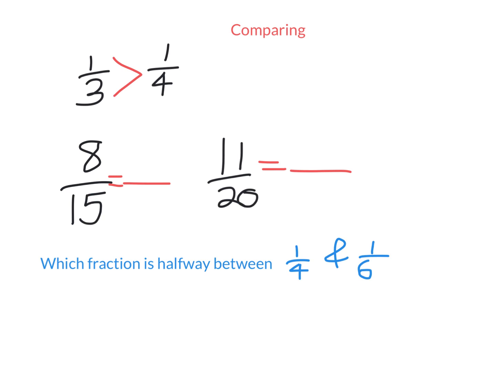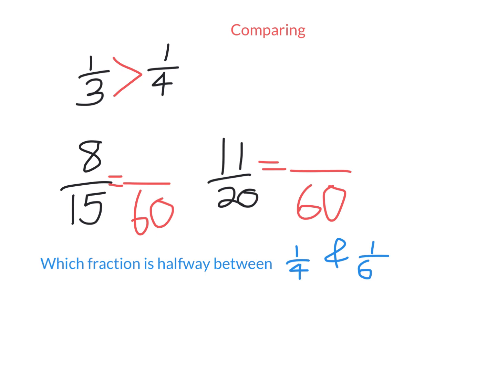If you're stuck with that, go through multiples of the larger number until you get one that's a multiple of the other. So 20 is not divisible by 15. The next multiple of 20 is 40. 40 is not divisible by 15. But 60 is divisible by 15. What I'm going to do is make each of these have an equivalent fraction with denominator 60. I chose 60 because it's the lowest common multiple of 15 and 20.